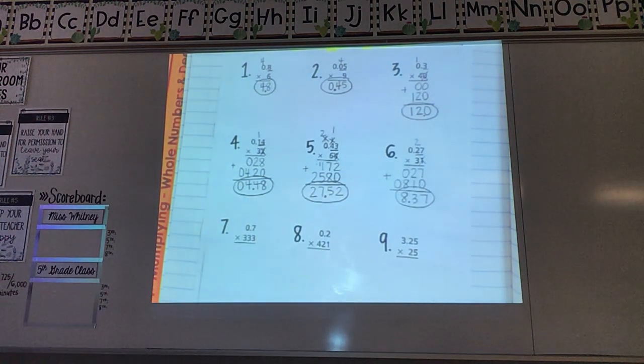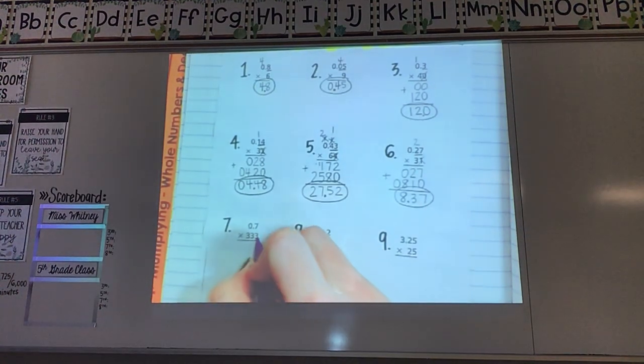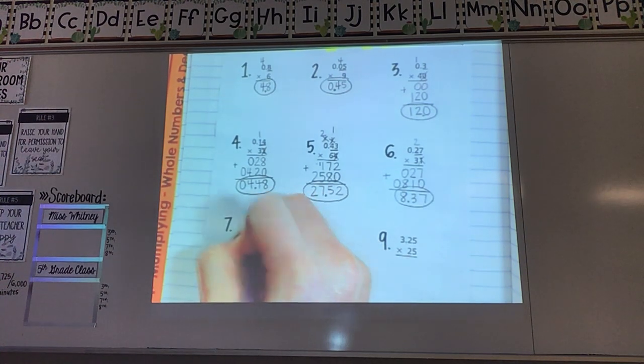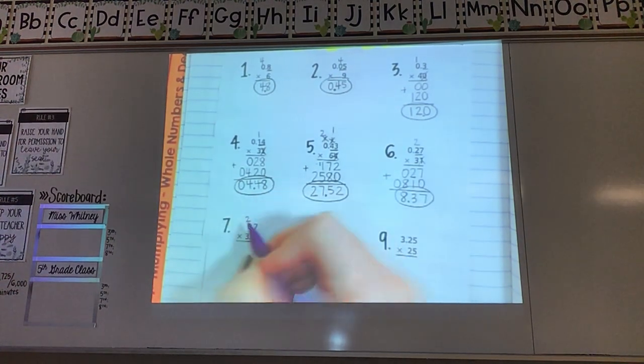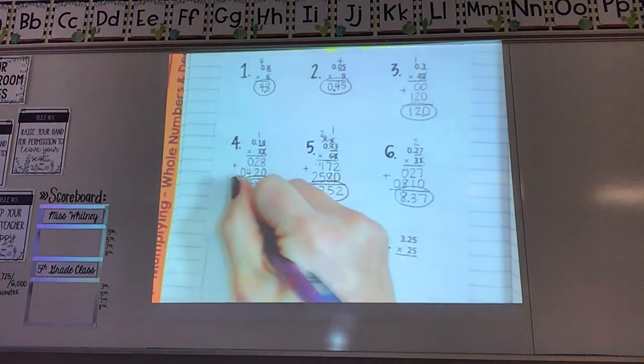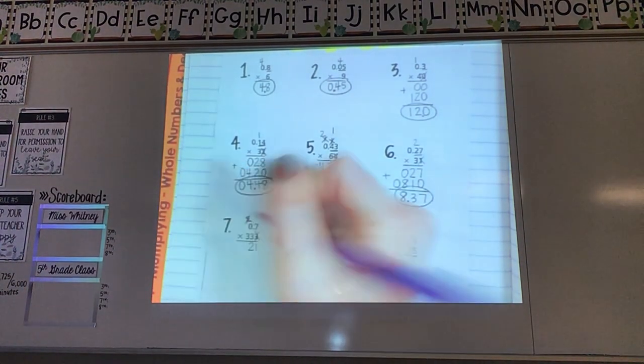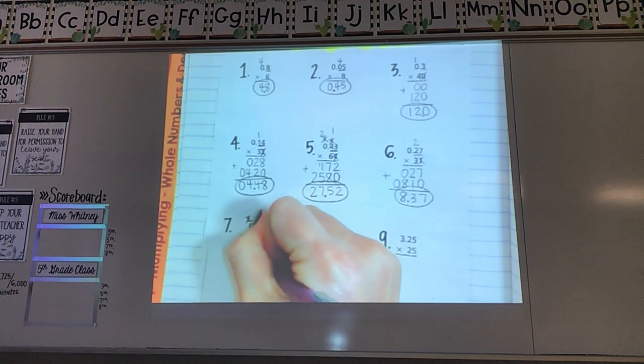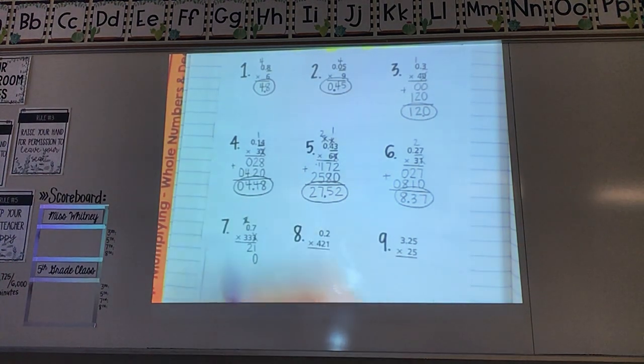All right, you might want to pause and work number 7. I'm going to keep right on going. Press play when you're ready. 3 times 7 is 21, so put my 1, carry my 2. 3 times 0 is 0, plus 2 is 2. I'm done with that 3, so X him out. X out this one I carried. And when I make X's, I have to make an O. And then I go to my next number.